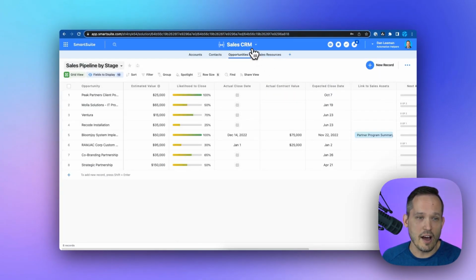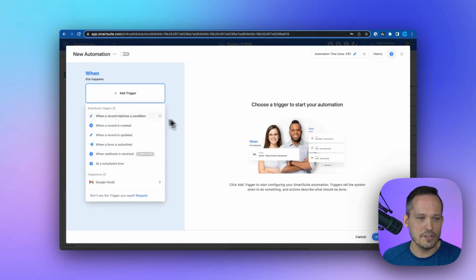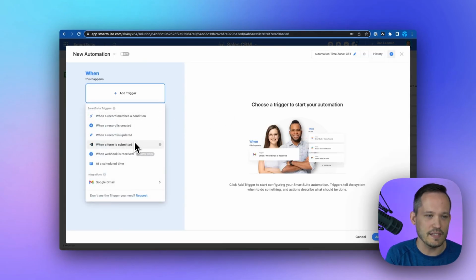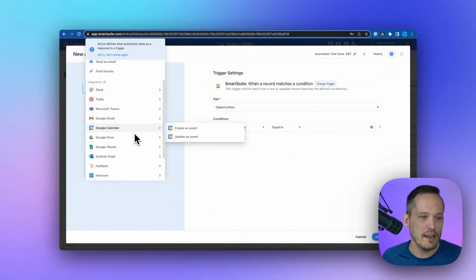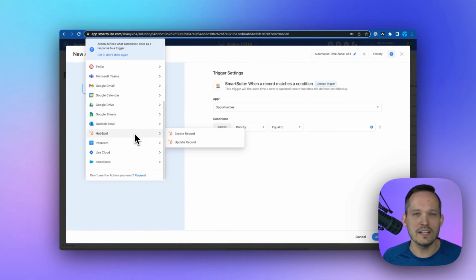We can also add automations. We can click on those automations and create new ones based off of conditional logic that we have in the system. We could say, send us a Slack notification or send this email to the client, or be able to use a number of different integrations that are equipped right out of the box so that you can automate your entire solution.